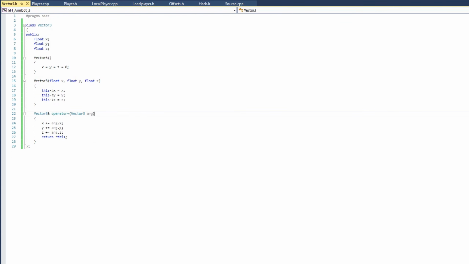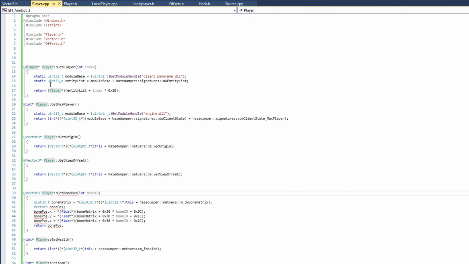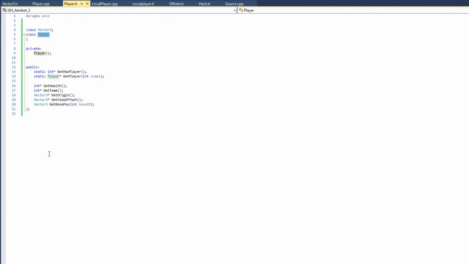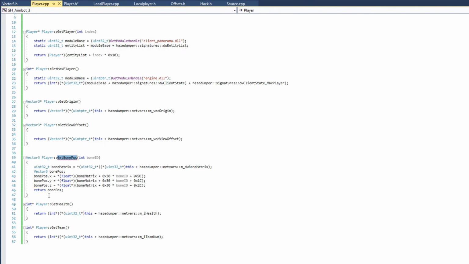Class vector3 is here. Player, we include vector3. Why are you mad? Returns incomplete type. Because it doesn't know the size of it here. Alright, I will just return a pointer to it then. Yeah, that's just some C++ specific stuff that I'm not going to go into great detail.